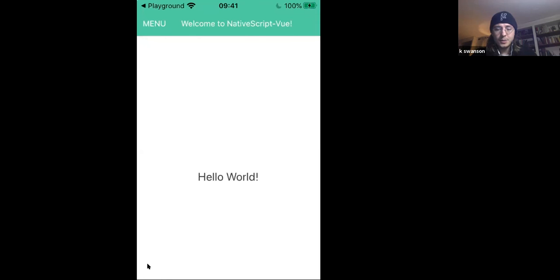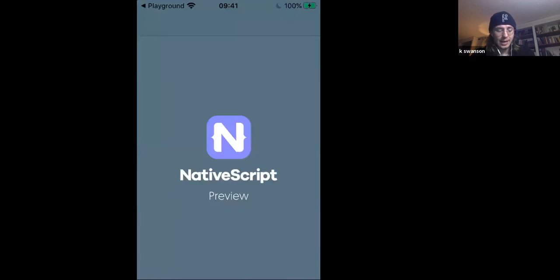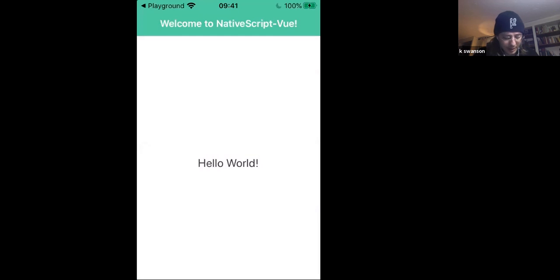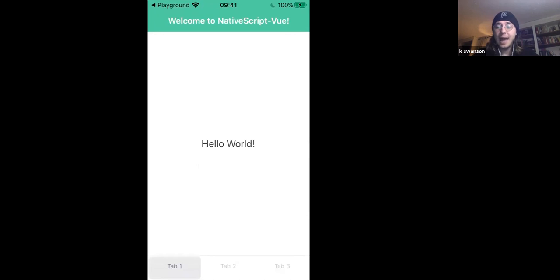Okay, it's switching to the Preview app, but what it needs to do is actually prepare a new preview. So that's why you see it switching again. It's preparing the tab preview. Notice the app actually changed. So it looks like a different app now. The app is not the same as it was before. This is a tab-based app. Remember when we were setting up the preview with the NativeScript command line interface, we selected tab view.